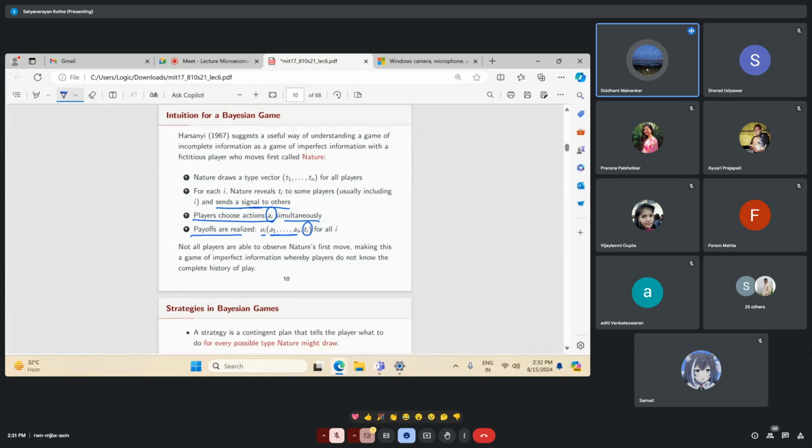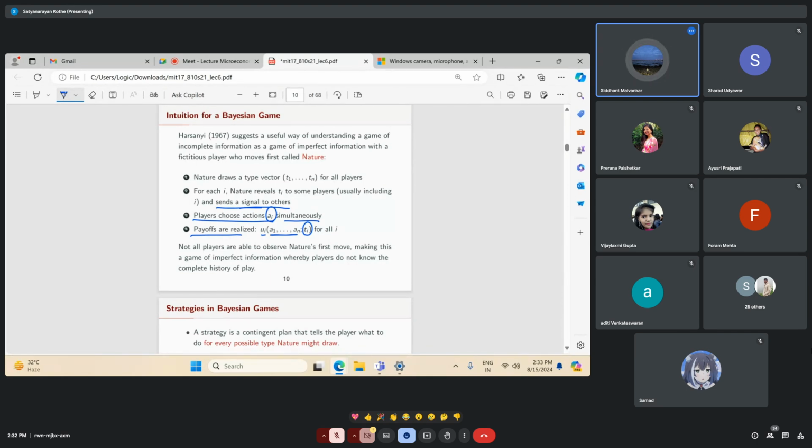So when I started the presentation, I knew that they have their own areas where they have expertise. We have our own. So I'll play accordingly, and that's the game I played. And so this is a game of imperfect information, whereby players do not know the complete history of play, though you can map it with conditional probabilities.